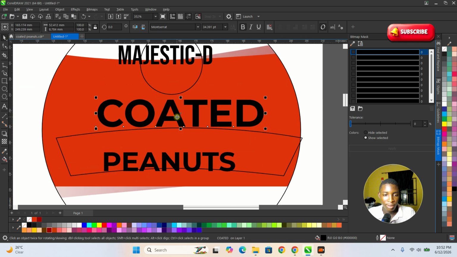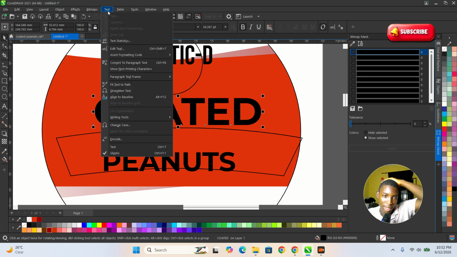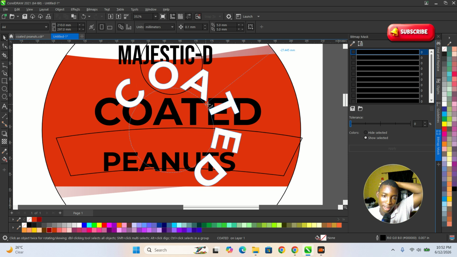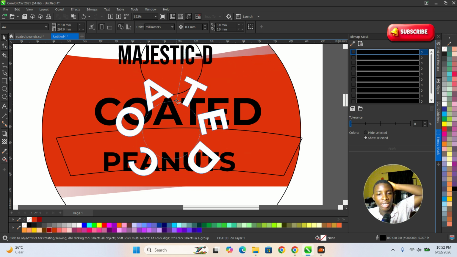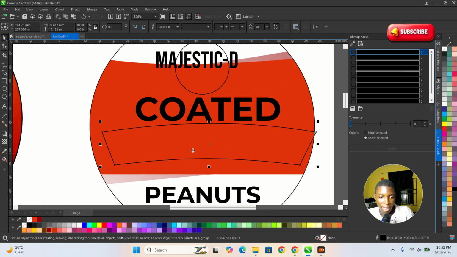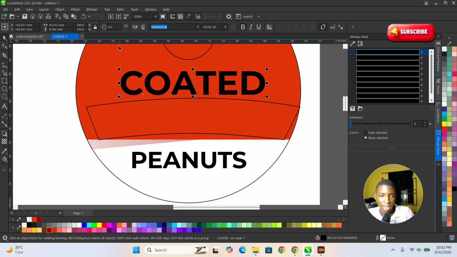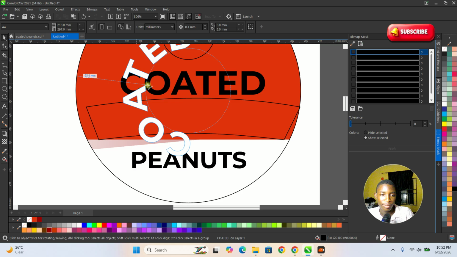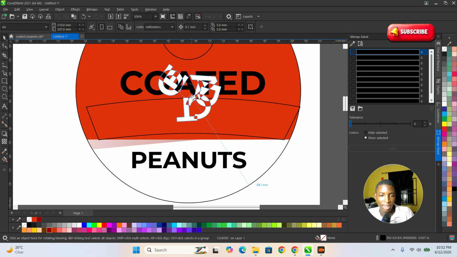All right, at this juncture you have selected it. Then come to your text, come to Fit Text to Path and select it. The reason why it's behaving like this is because it selected that circular image. So undo it, shift it apart like this. Then select this one, bring it closer onto the text to path. You see how it's bending like this.